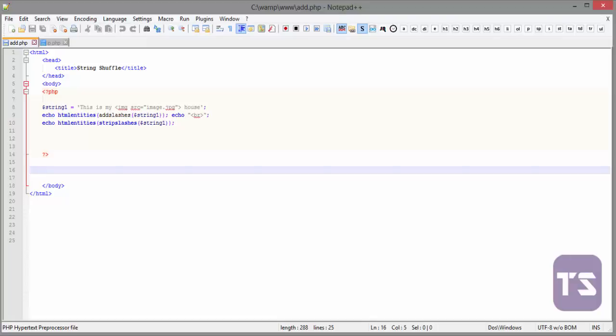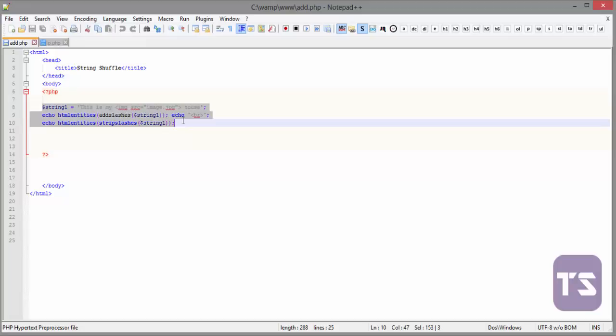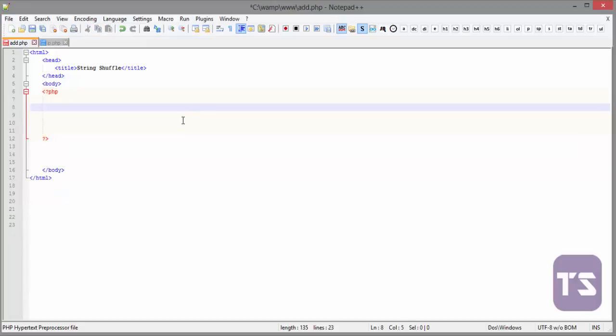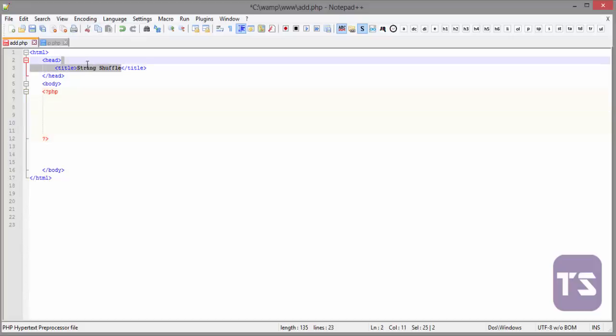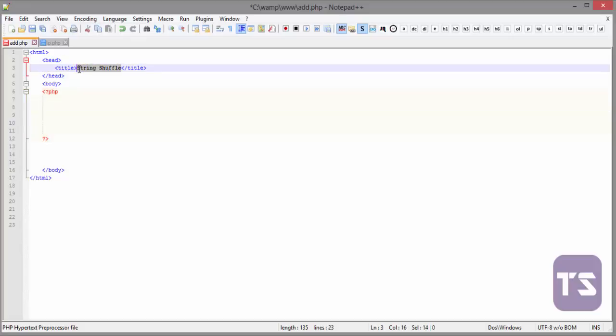We'll be looking at one more string function, and I think this one is very important. That is why I decided to treat it. It's called the string position. You can check that up on the php.net website, but I decided to treat it because it's a very important PHP function for strings. Now I'm quickly going to do a save as, and I'm changing the title to string function.